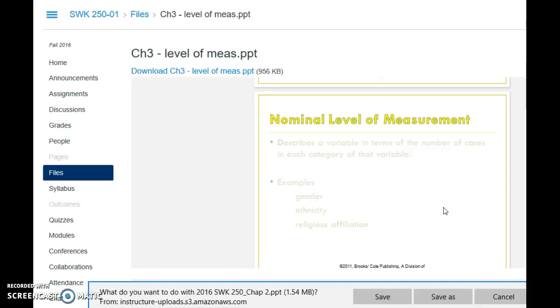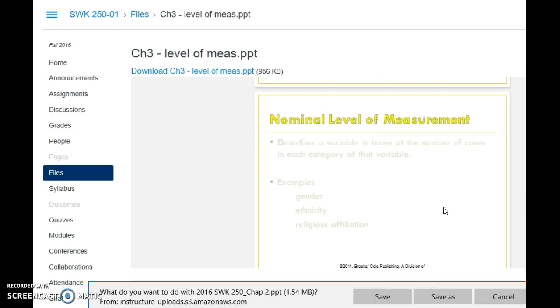Okay, and so think in terms of if you're analyzing two variables to see how one variable, such as the independent variable, affects another variable, the dependent variable, think about what levels your independent variable will need to be, as well as your dependent variable, what the level of measurement will need to be in order to use a specific procedure or test, such as the crosstab, the comparison of means, which can be simply the means comparison or the means difference test, or the t-test or the ANOVA, depending on how many levels or how many categories you have in the independent variable.